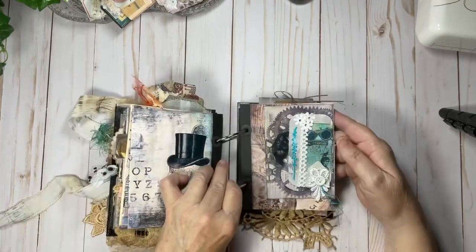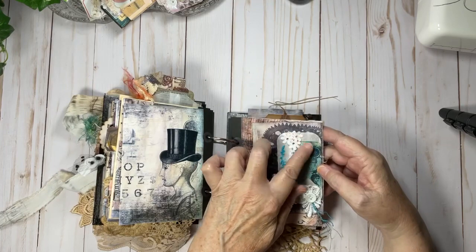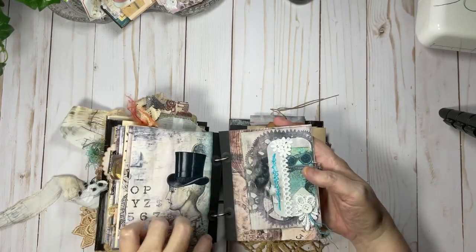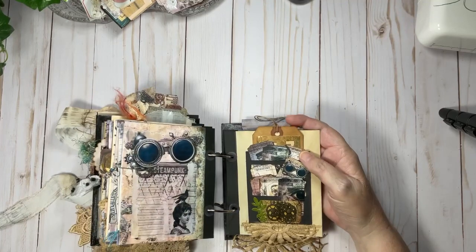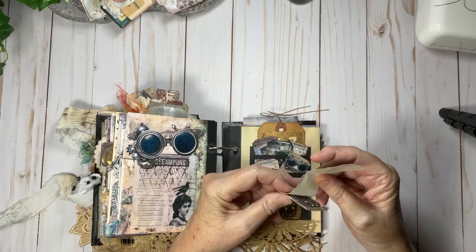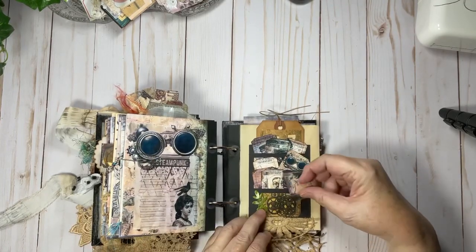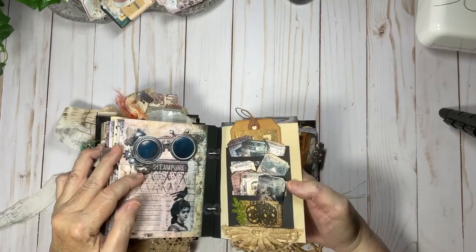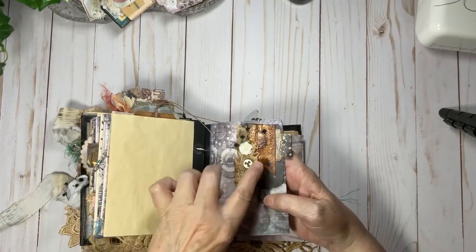Look at how beautiful this just fits in there — the colors! You've got white lace, you've got flowers, you have the bling of the glitter, and then you've got beadwork. It just looks like it goes together — the color on this side picks up the color on that side. Lots of possibilities with steampunk! There's lots of tickets in here — a row of tickets that each one can be journaled on, and I left this open so when it goes inside it won't flap out. You've got a tag back here, all these tickets, and this is very very old lace.